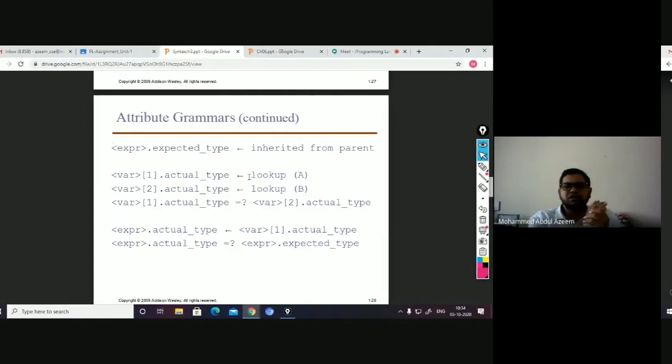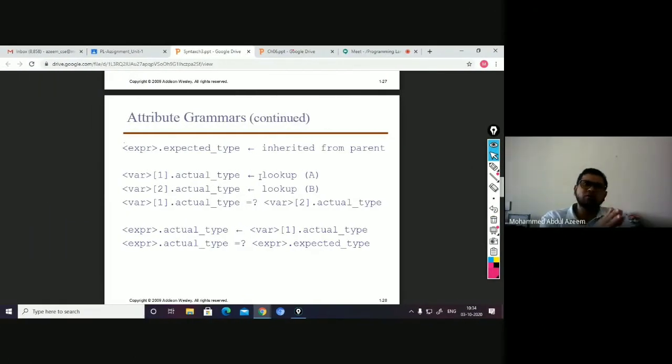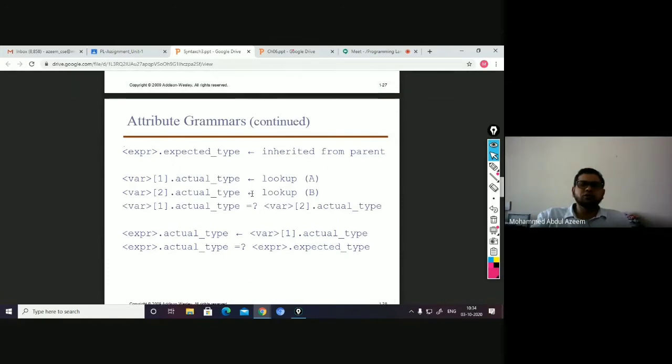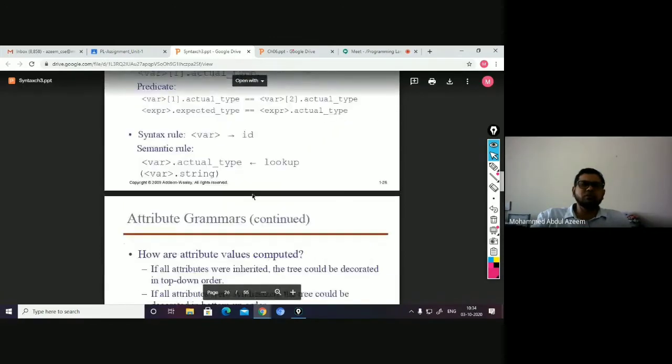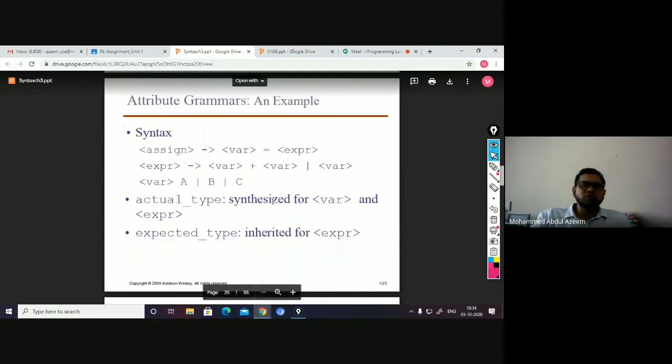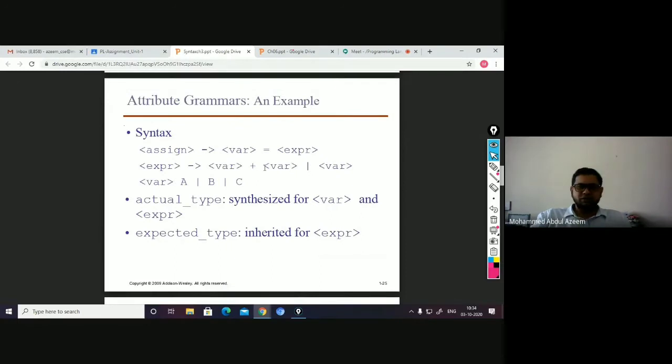Right? Later on, I can say attribute grammars help you to implement the static semantics. Okay, like one example which I mentioned, type compatibility. For example, you are adding two numbers here. For example, you have written an assignment statement in which you said two variables can be added, variable plus variable.